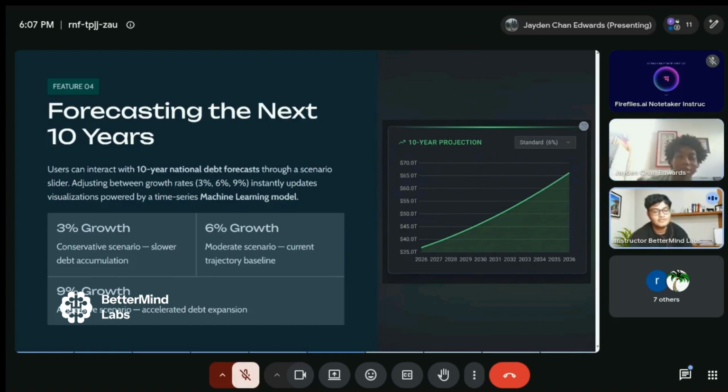Okay. Don't overcomplicate time series machine learning models. They're very simple. A time series, it's best to read it backwards. It's a series of time steps. Does that make sense? That is the input. So that means saying, okay, what is the debt in 2016? What is the debt in 2017, 18, 19, 20, right? So the input is a sequence of debts across a time period. You get that? Yes.